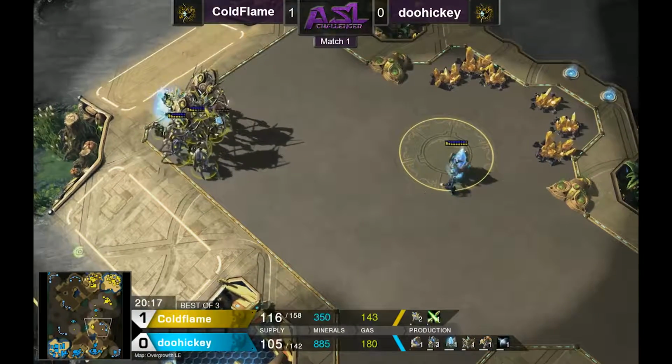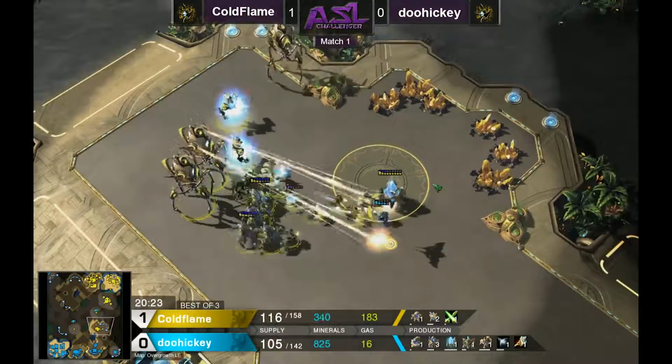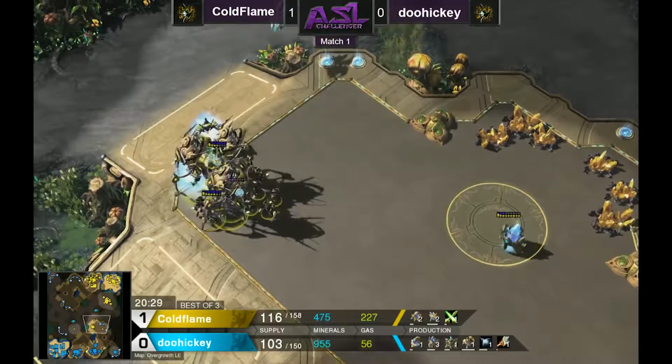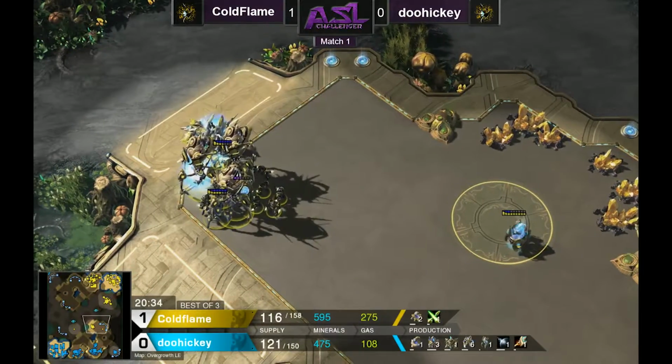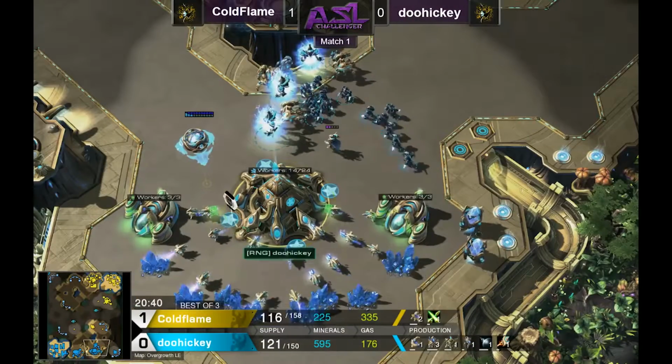Yeah, absolutely. And Doohickey has his +3 weapons now, which is nice, but Cold Flame's on +1, and Colossi scale so well with that attack upgrade. They get +2 per attack upgrade. Yeah, and so that's effectively +4 damage per attack upgrade, so they're going to absolutely tear through everything.